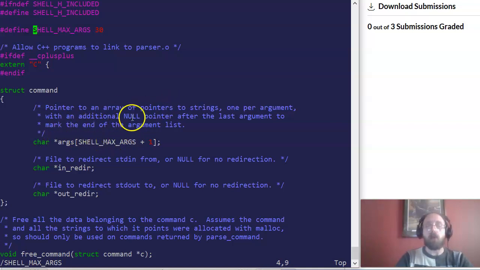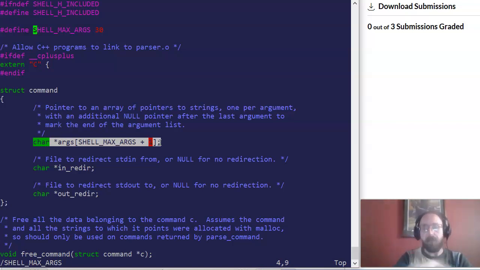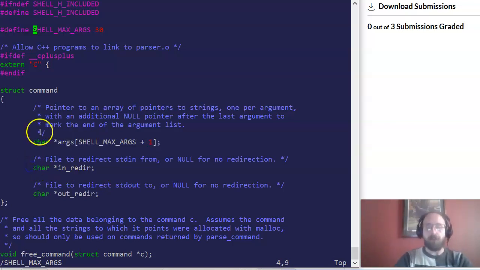The array of arguments has a null pointer at the end as its last element to indicate that that's the end. This is in exactly the form that you need to pass to execve, or in the case of this program, execvp. So this is the thing that you would pass to, for example, your call redirected function that you implemented in Lab 3.